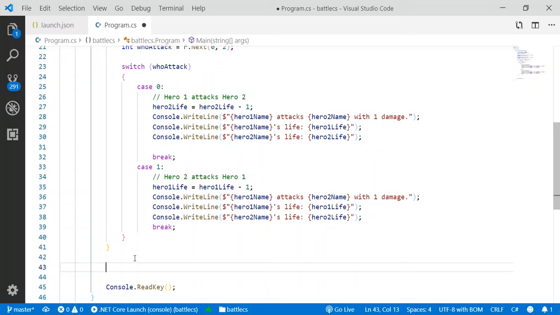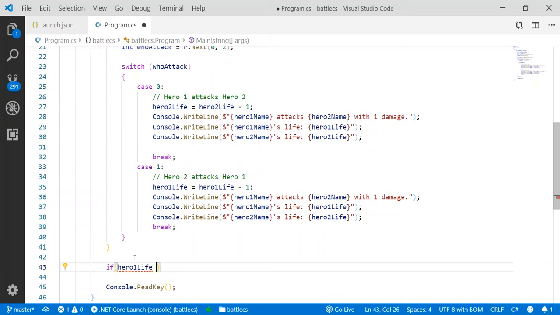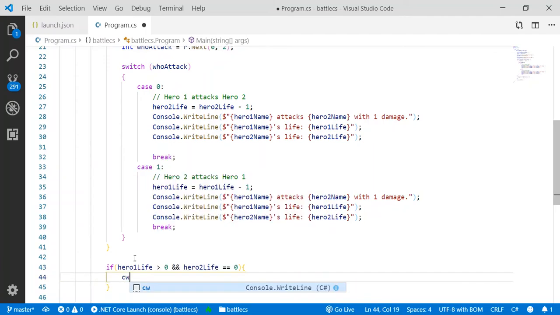So here we can say if hero1 life is more than 0 and hero2 life equals 0, we say hero1 won.